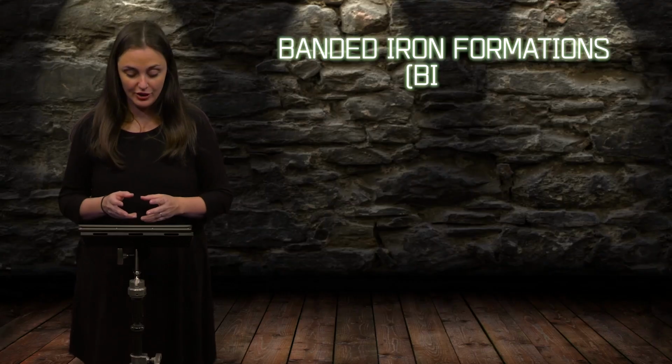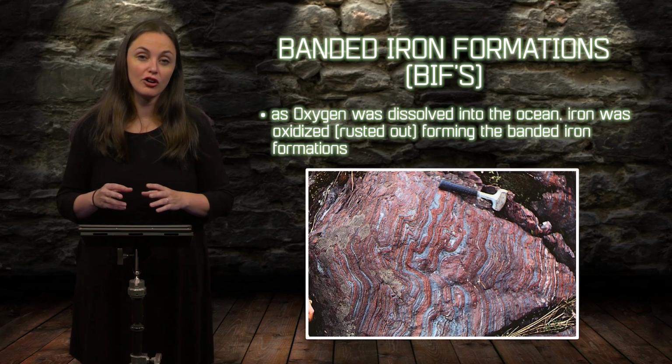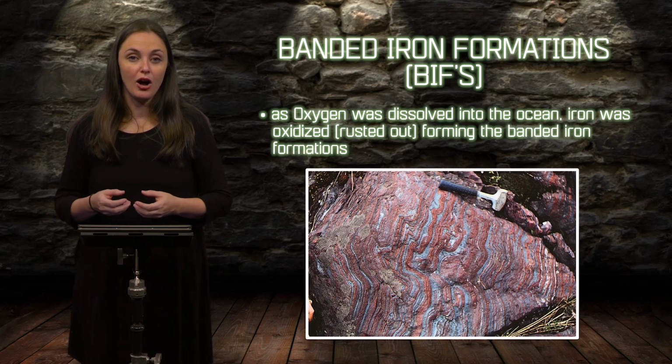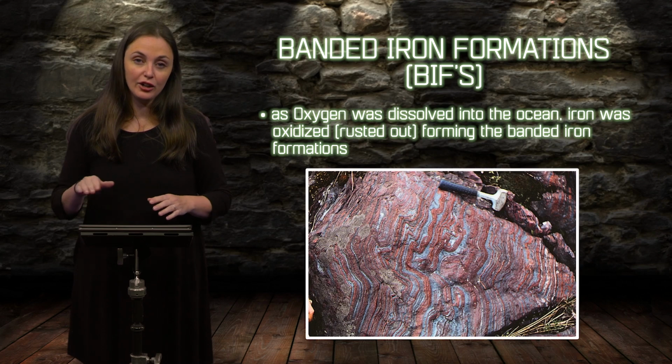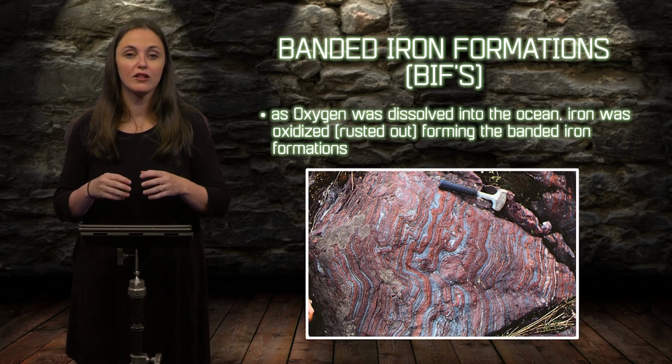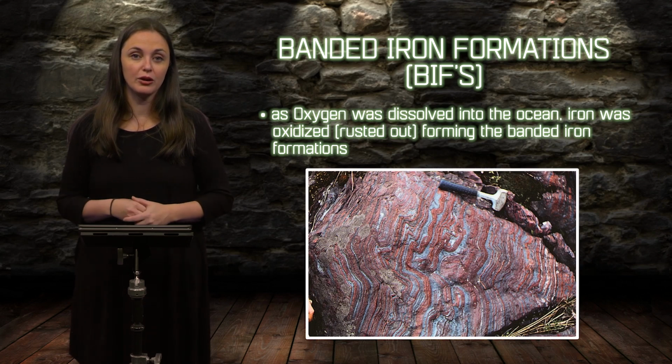And so most of the iron that we use today for really just about anything comes from these banded iron formations that formed at around this time. It's banded layers of iron oxides. It's essentially the rust that was all of this iron coming out of the ocean and being precipitated on the seafloor, layered with chert. So all of this silicon that's going to just form naturally on the ocean floor anyway.